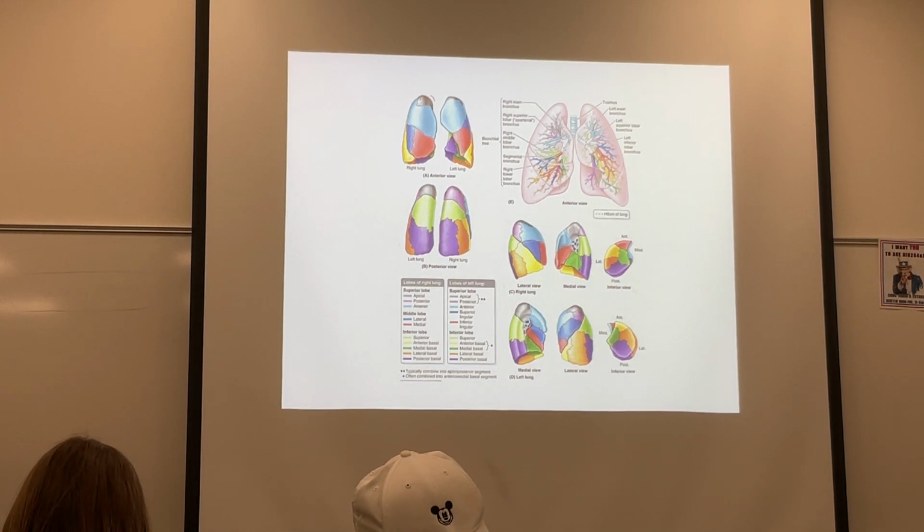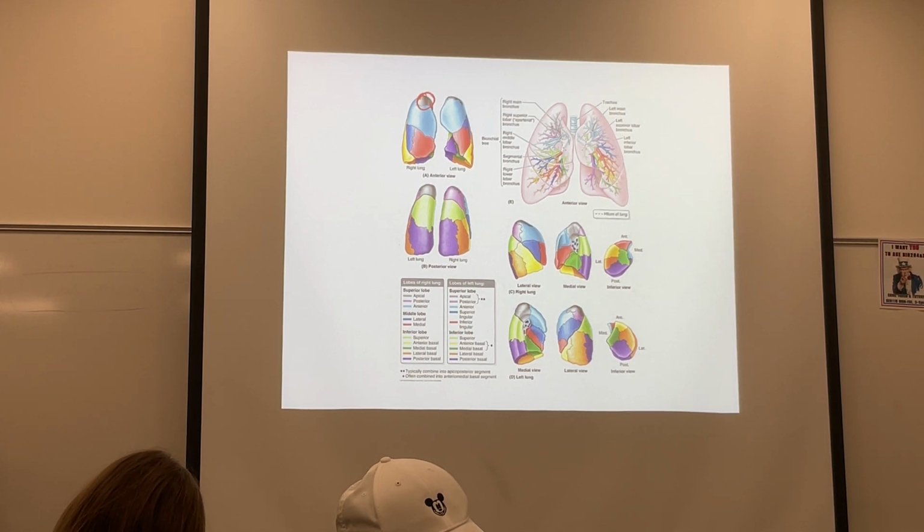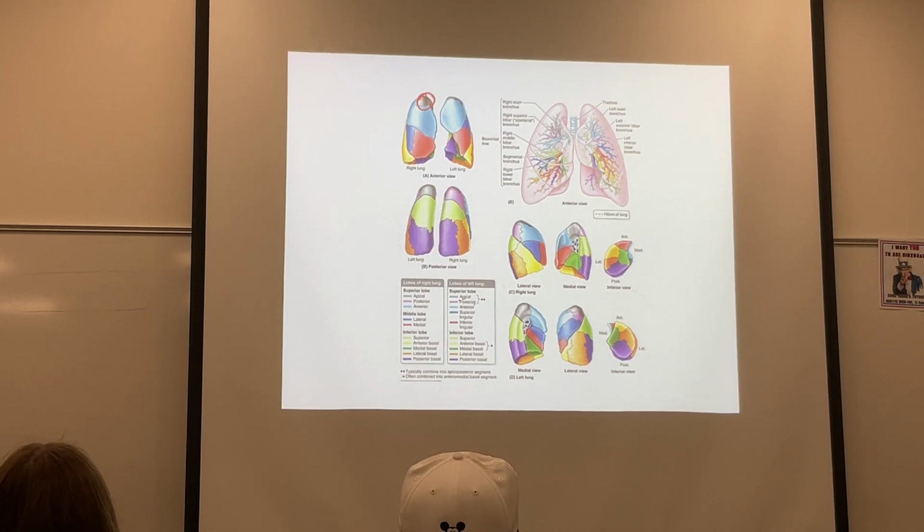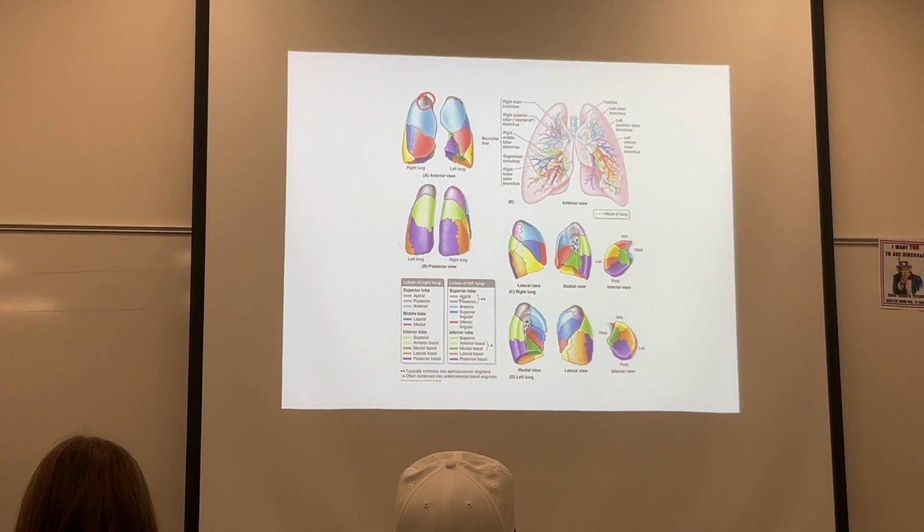That's the smallest amount of the lung that we can take out, and it's just one of these little sections right here that they can cut out, and the lung is naturally divided, so they can cut it out and suture it. I think this one is called the apical pulmonary segment. Yeah, that sounds about right. Just know pulmonary segments are the smallest you can cut out. Anything else would be either damaging the lung or a lot of blood.